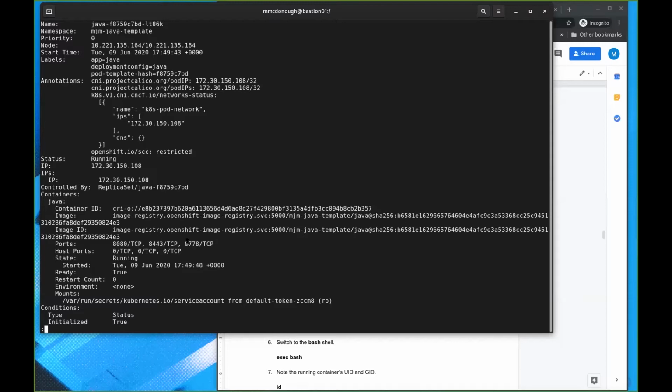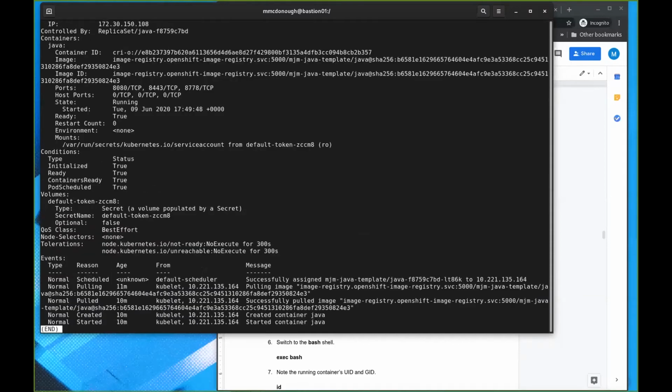So if you have an application that's split into multiple containers, and those containers need to operate closely together, deploying multiple containers within the same pod is an option that you want to look at. It's very common with logging, or anytime you want to integrate with monitoring and logging tools. It's common to have multiple containers within the same pod. It also shows us our ports that are exposed, and the events associated with this pod.